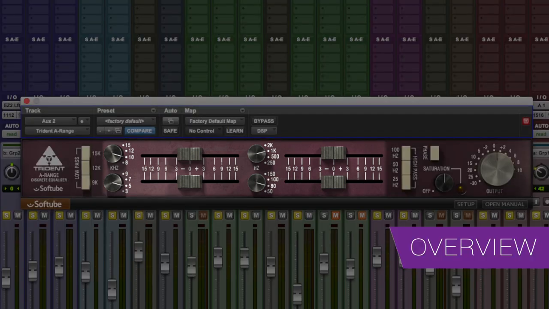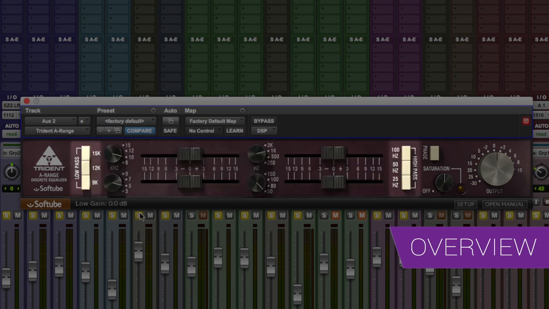So we've got four fixed bands of EQ in the middle here. You can see all the way from 50 Hz, 80, 100, 150. We've got low mids, upper mids, and highs, each with its own horizontal fader, positive, negative, and filters either side. So we've got high pass or low cut, however you want to word it, and low pass on the left there, or high cut. We've got phase switch and a post saturation.